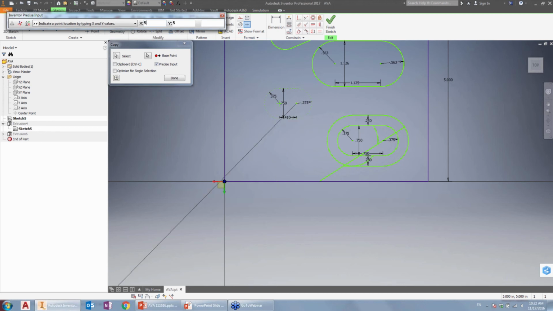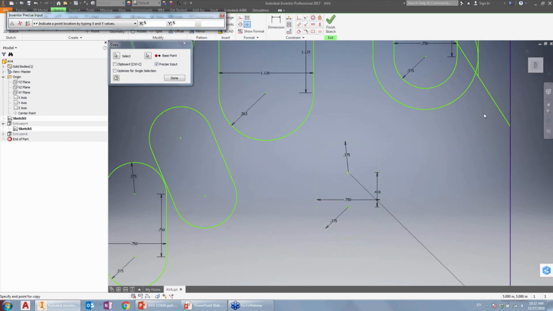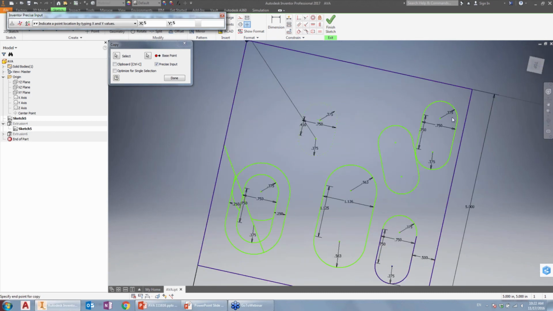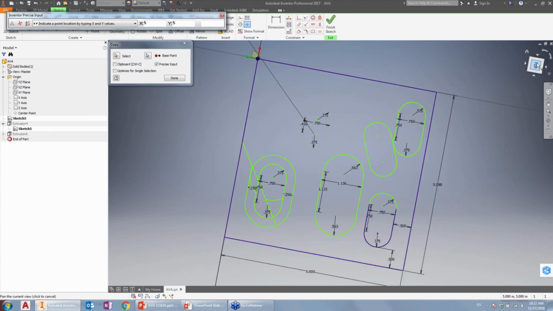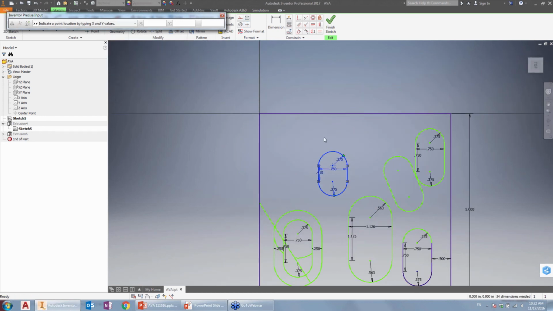So it just depends on the orientation that you're drawing in, and that can get confusing after a while. So you definitely want to make sure that you're putting everything in the right direction. Sometimes it'll get a little confusing. Yeah, it's not really commonly used, but it's there.